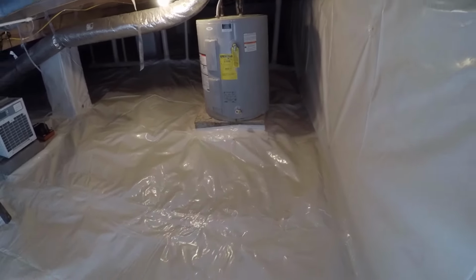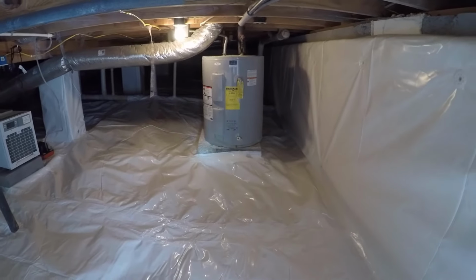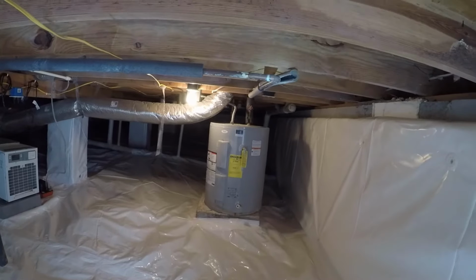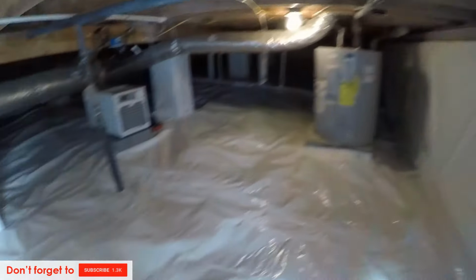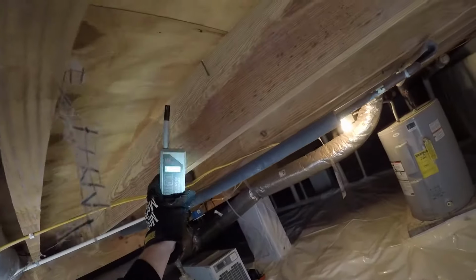We had a little bit of an obstacle to work around with the water heater. They had a base that it was sitting on, so we basically just brought the vapor barrier to the water heater, and it's nice and warm in here. It's pretty chilly outside, about 34 degrees. Let's see what the temperature is. I know I got the door open, but it's 51 degrees inside.